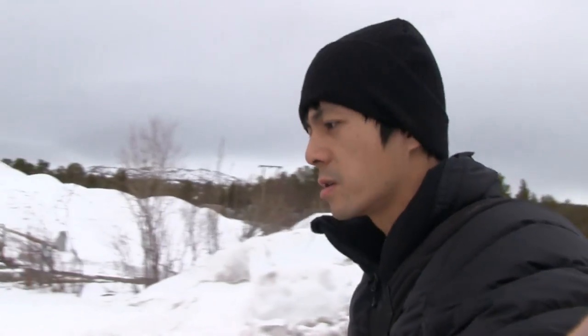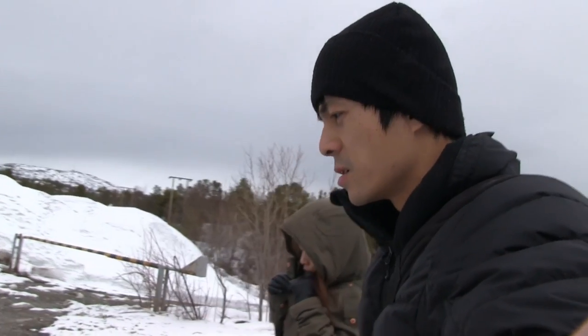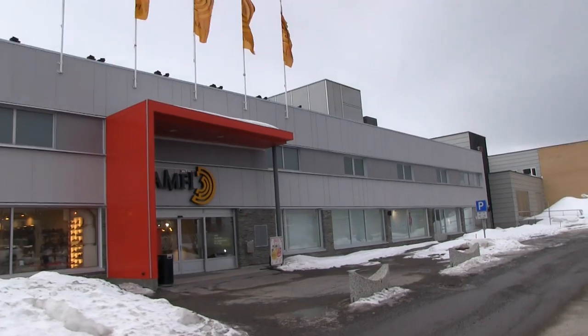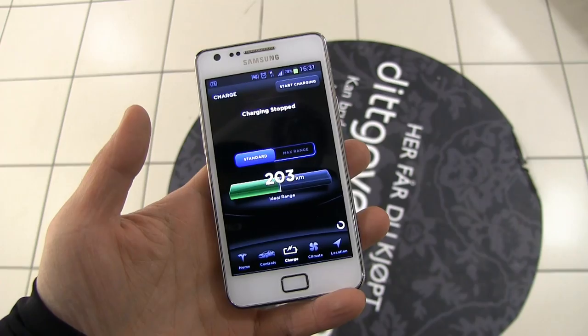Anyway, we are going to Amphi Center, a shopping mall. They close in 2 hours and we have to get some supplies because tomorrow, the day after tomorrow, and the day after that again, it's a public holiday, so in Norway everything is closed. But not long after we enter the shopping mall, something happened.